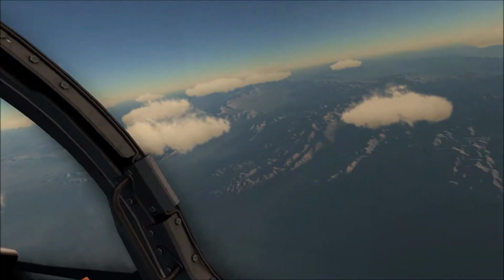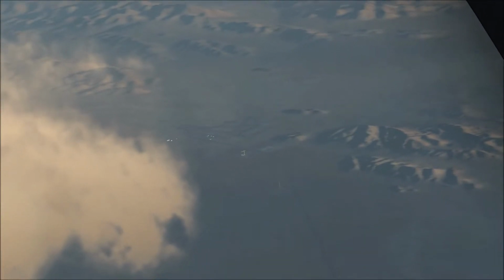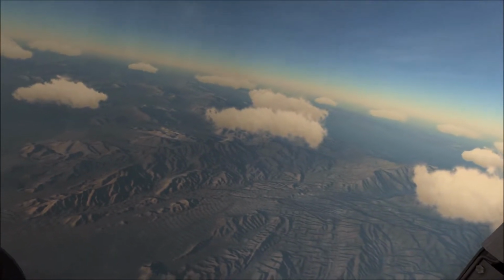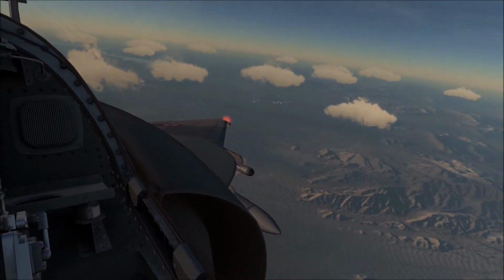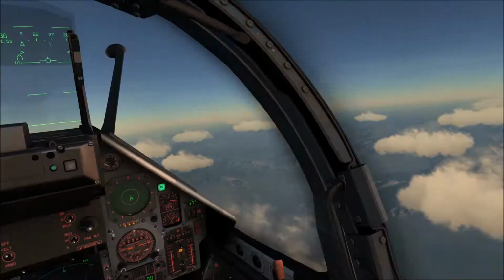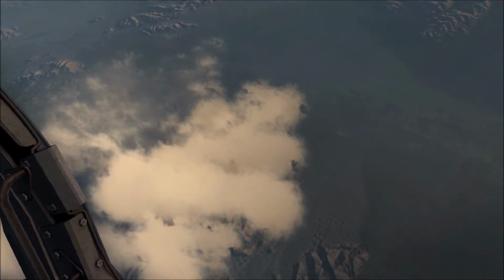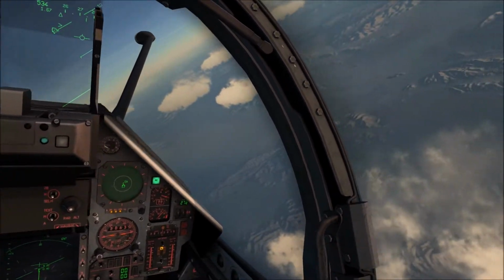Alright, climbing past 26,000. We have Creech Air Force Base coming up in the distance there, and Indian Springs. I'm sitting around 60 FPS up here, which is great. Drops a little bit if I look at Nevada, at Las Vegas and the Strip, but I don't think that's too bad, especially since I'm running this on pretty high settings. And there's the interstate down there. We'll overfly Creech Air Force Base.